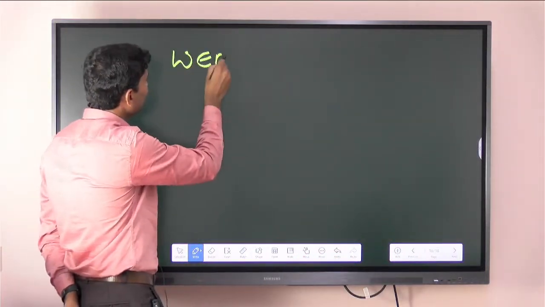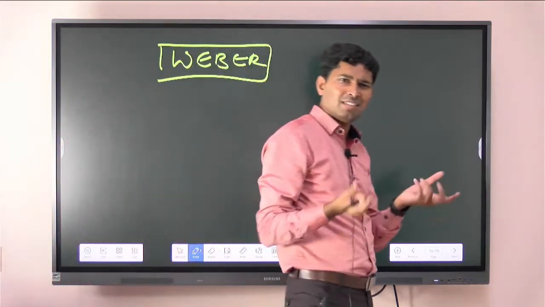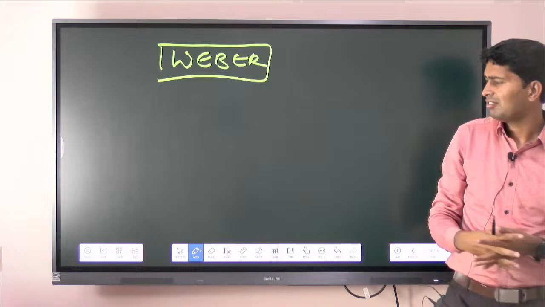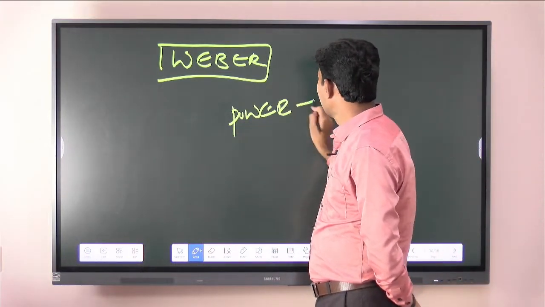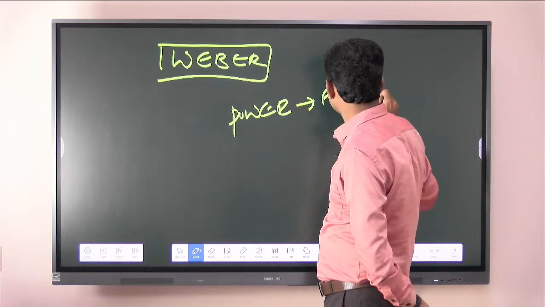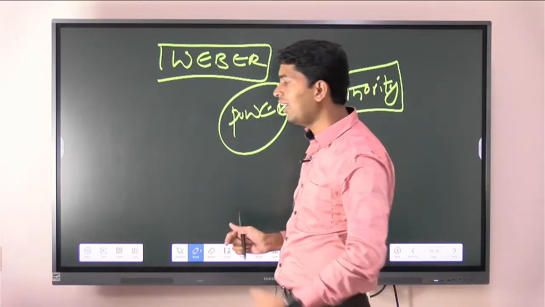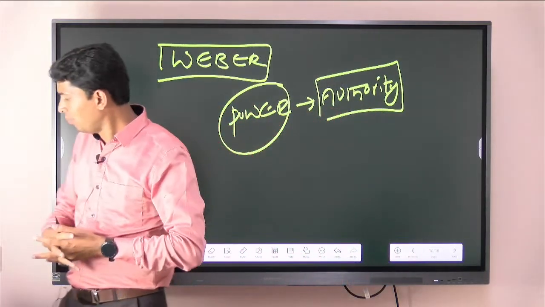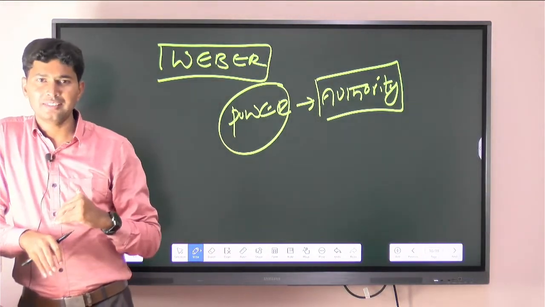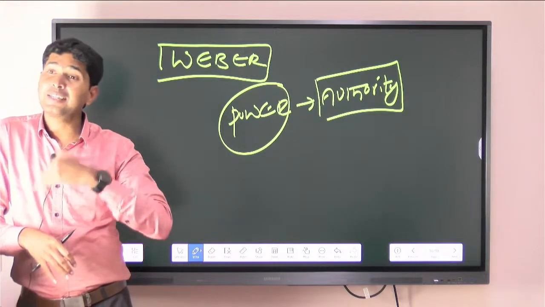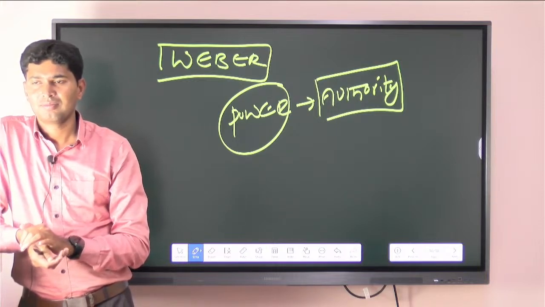This uncle talks about bureaucracy, ideal types, different types, but I will briefly tell only one concept about Weber. Interesting concept, power and authority. He says power is coercion, forceful; authority is legitimate, and he gives different examples. Meaning, if we are forced to follow something even if we don't like it, that is called power. If we accept it and then follow it, that is called authority. Seems to make some sense.